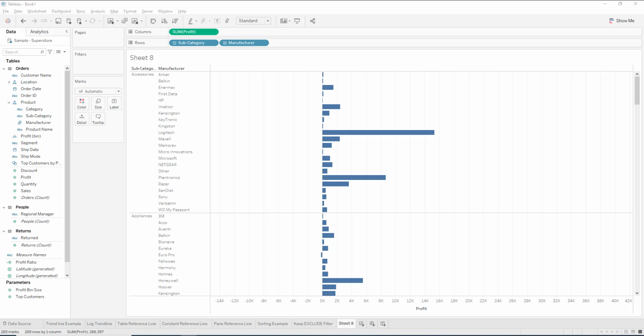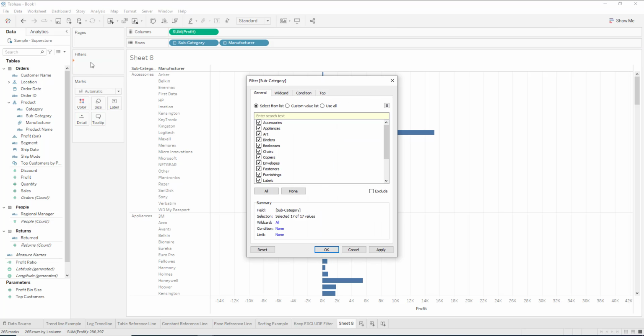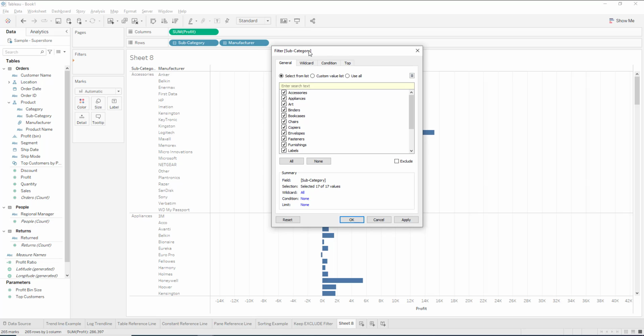Now let's see, I want to do filtering, but this time not by keeping or excluding. Let's do another way of filtering. So what I would do is I am going to filter by subcategories, okay? So let's take the product subcategory and I'm going to drag that to the filters and options open for me. It says you are filtering by subcategory. Do you want to select from this list? Which categories do you want? Which categories do you not want? If you do that, that would be like manually filtering it. Let's say right now I'm saying yes, select all of them.